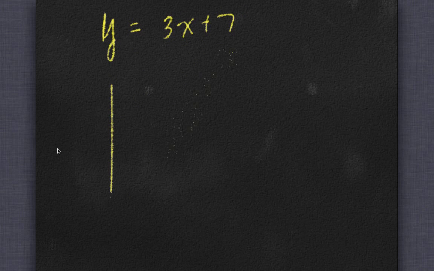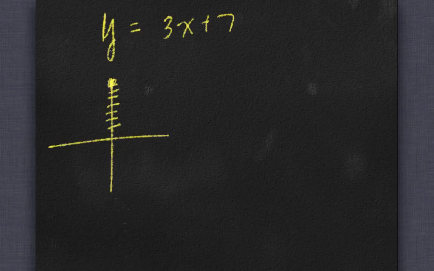So let's talk about the easiest thing first. b is the y-intercept. So if you have y equals 3x plus 7, that tells you right away, go up to 7 and put a dot. That's a point on it, because if I put 0 in for x, then y is 3 times 0, which is 0, plus 7. So 0 is x, and you get the y-intercept.